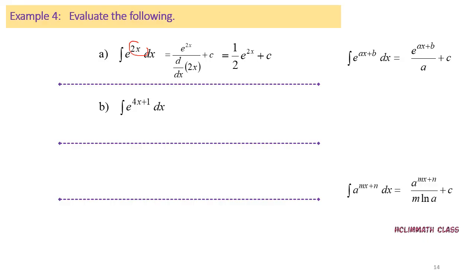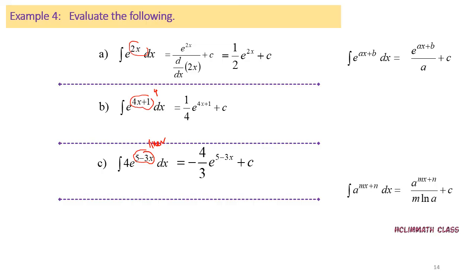For the second example, if you're already familiar with the formula, you just differentiate. For 4x plus 1, you differentiate, you will get 4, right? This is why you have 1 over 4 e to the power of 4x plus 1. If we have the power of 5 minus 3x here, this one is still a linear function, so you differentiate, you have the 4. Okay, so minus 4 over 3 e to the power of 5 minus 3x plus c.